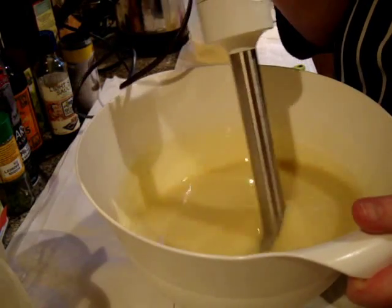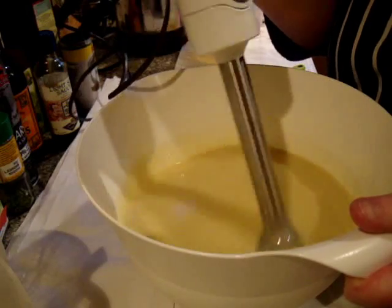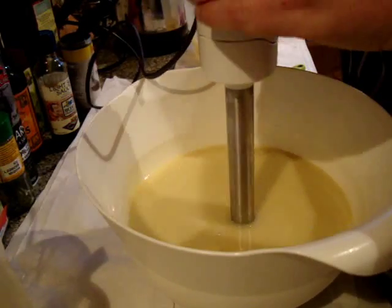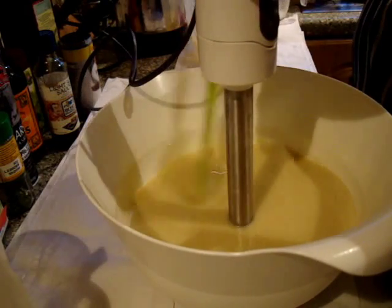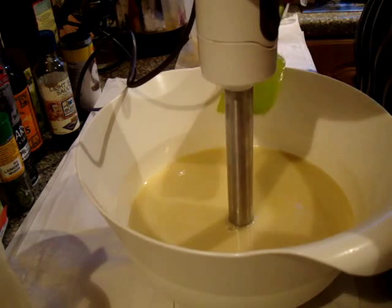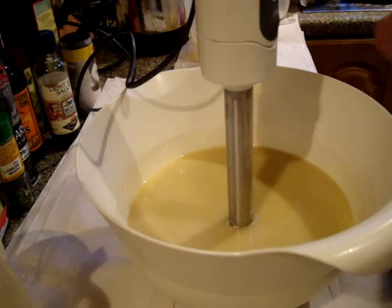Here, so it's not spattered. Glasses on.